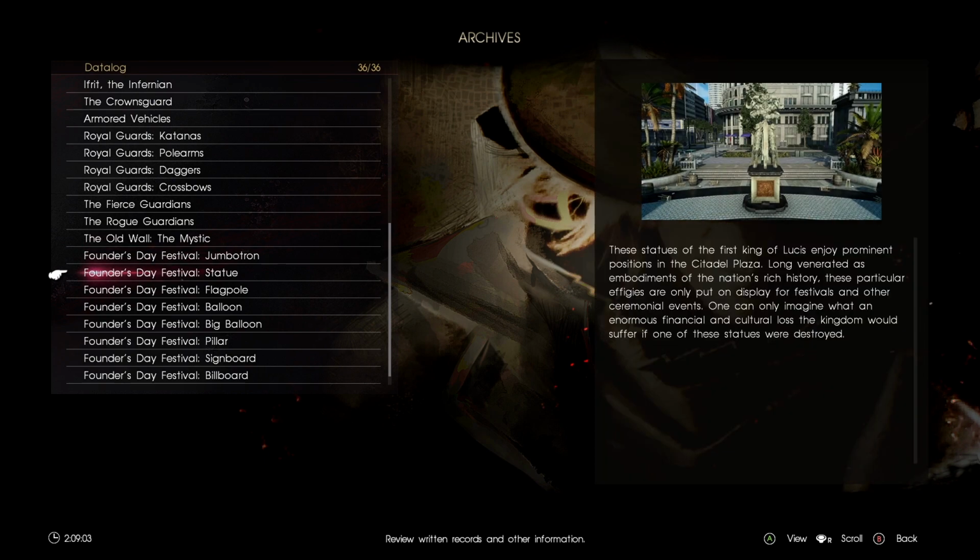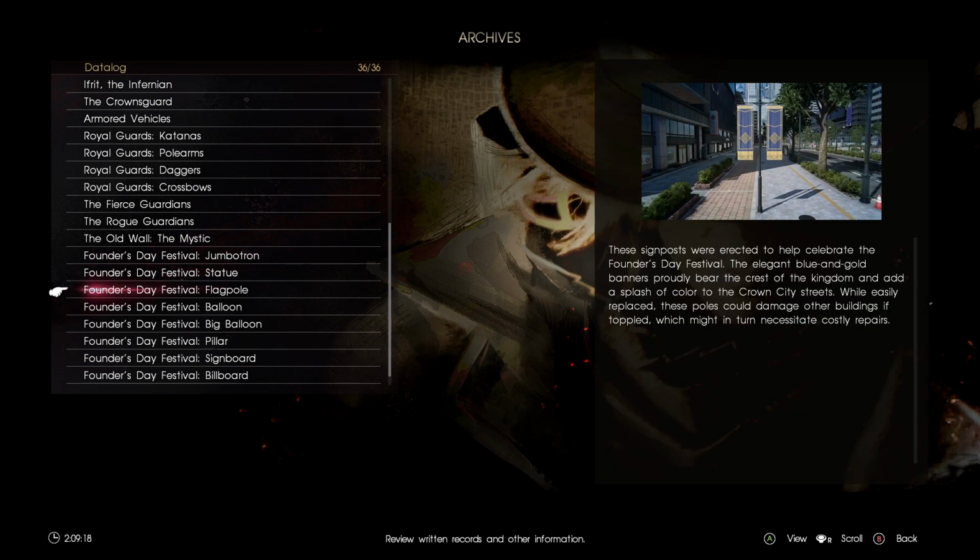The statue. These statues of the first king of Lucis enjoy prominent positions in the Citadel Plaza, long venerated as embodiments of the nation's rich history. These particular effigies are only put on display for festivals and other ceremonial events. One can only imagine what enormous financial and cultural loss the kingdom would suffer if one of these statues were destroyed. Flagpole. These signposts are erected to help celebrate the Founders' Day festival.